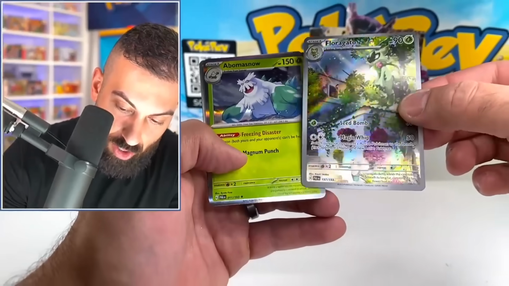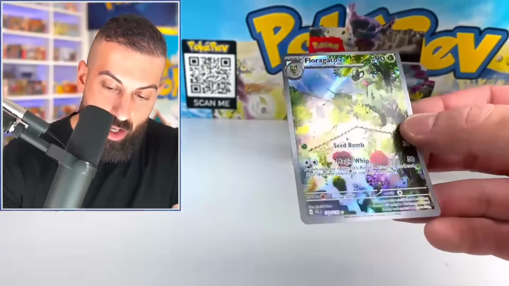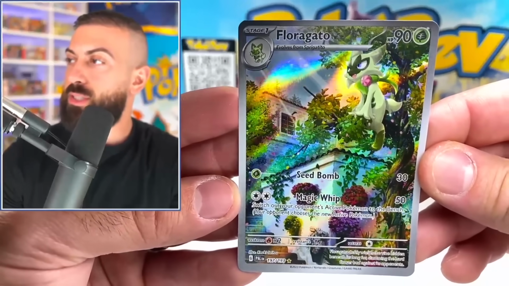Oh, man, we got another starter. Okay, yeah, you get the full evolution line as illustration rares for the starters in this set, which is pretty sick.